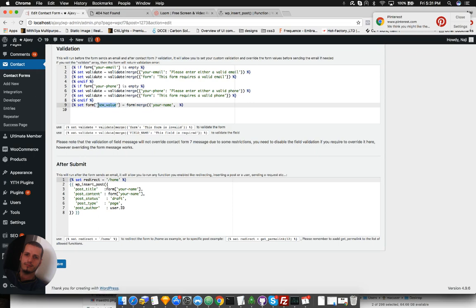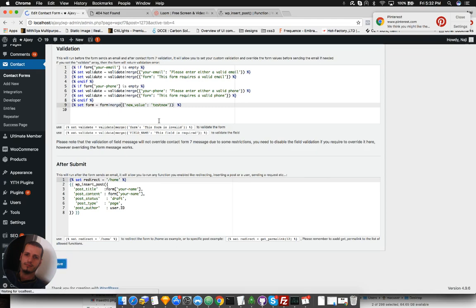Sorry, this one is wrong syntax. I'll fix it quickly. New. This will allow me to pass a new value to the form.